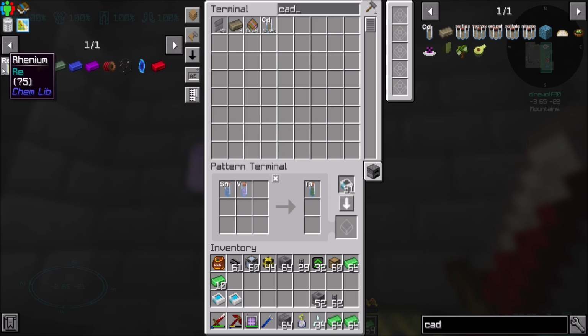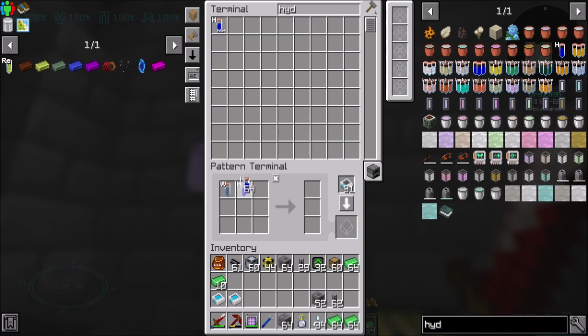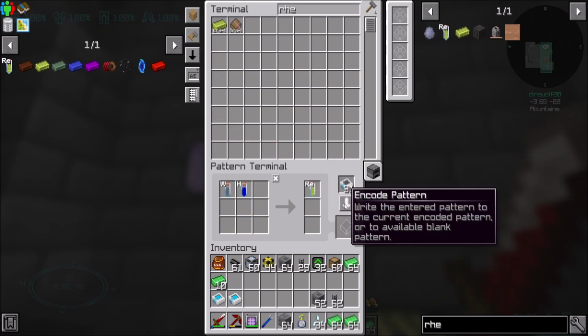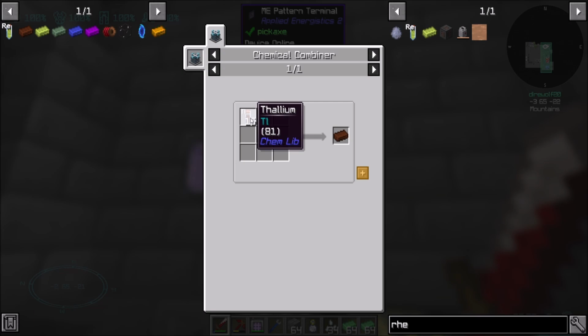So this is just figuring out the math to find a good combination of numbers that adds up to 75 that we already have, right? Let's say, I don't think we have a lot of cesium. You know what we have a lot of? We have a lot of tungsten, which is 74, and hydrogen, which is one more, right? So that'll get you your rhenium, which is 75. There you go. When in doubt, just add one. Pretty good math. That works, right? And then thallium is 81.